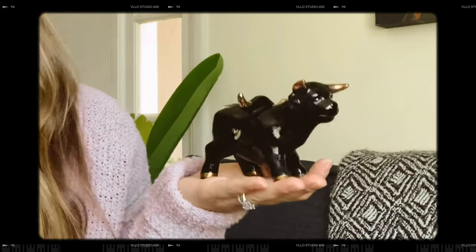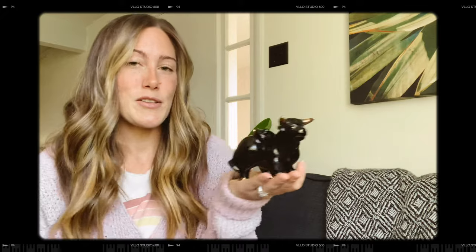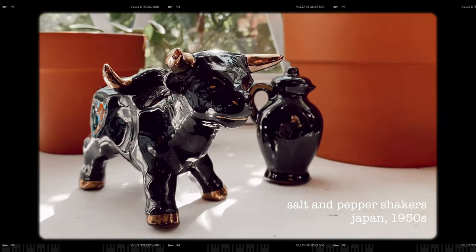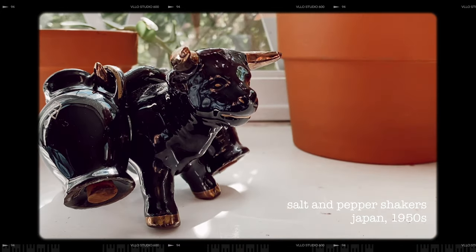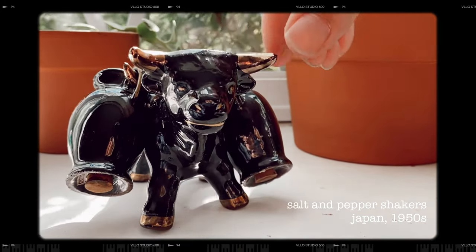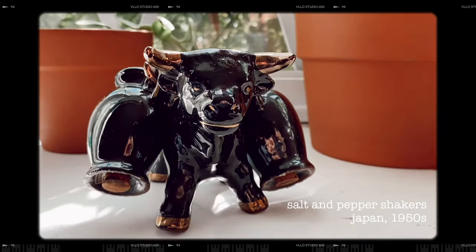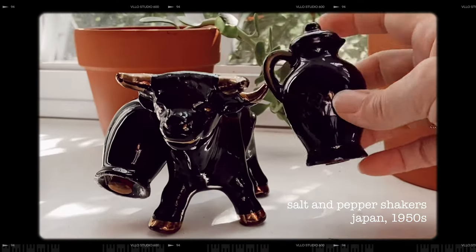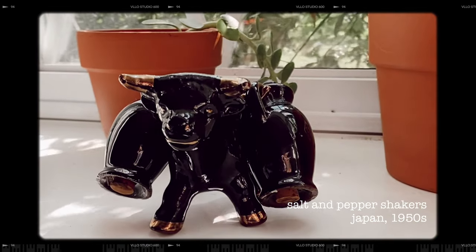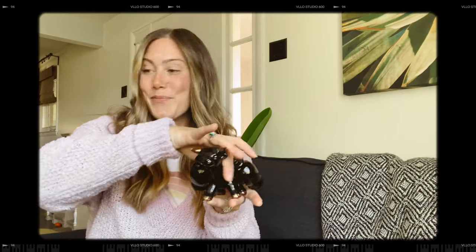The first item I have to share with you today is the cutest thing I've ever seen — this adorable little Japanese ox that is salt and pepper shakers. The salt and pepper shakers hang on the little saddle mount on this ox. It's just the most precious. It was made in Japan. I love that it's black and gold — it kind of goes with our kitchen decor, but of course not like an everyday item. I think this would be an amazing piece to have out at a dinner party, just such a great little conversation item. The bottoms of these salt and pepper shakers have these really amazing little cork plugs, and I also love how the ox is kind of smiling.